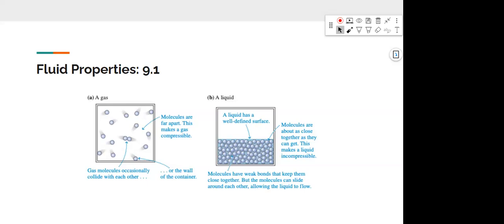So for liquids, like I was mentioning, the molecules are much closer together. So you do have notable intermolecular forces for a liquid. And even though these bonds are weak enough that the fluid can flow, in a lot of situations, especially when we get to discussing more viscous fluids, these intermolecular bonds become really important. You can imagine for something like honey, it can flow if you wait long enough, but those molecules are really stuck together in a pretty complex way, and that leads to this viscousness.